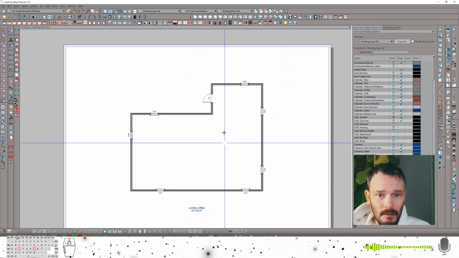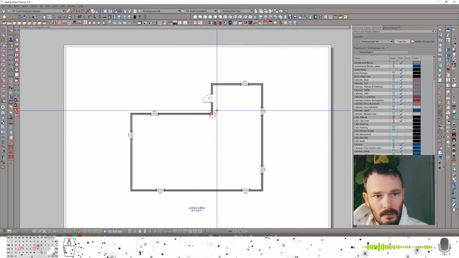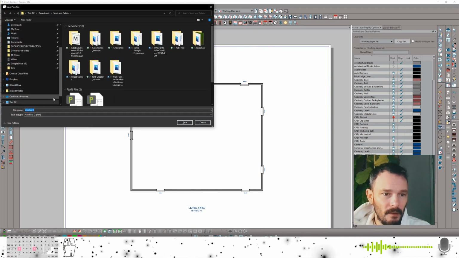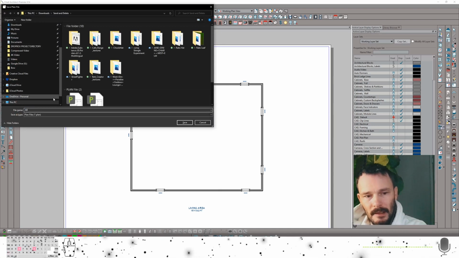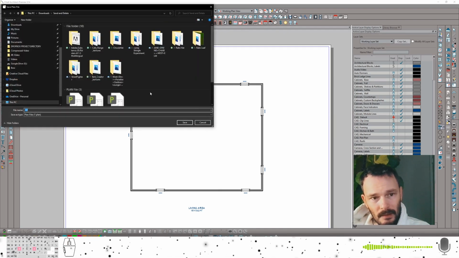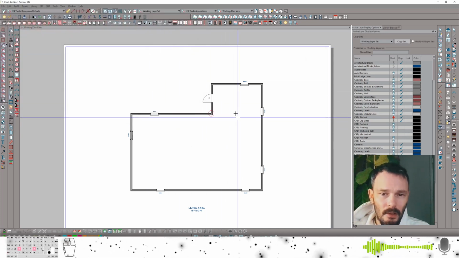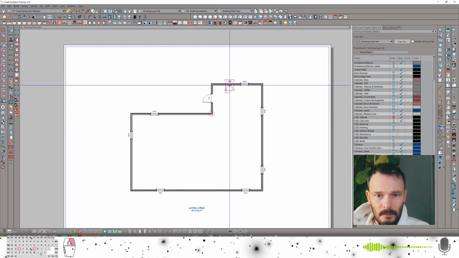Now we can create a new save plan view if you like, just to preview this. But instead of previewing this, I'm just going to hit Control S for save. We'll save this as built. And then we can do a save as, which is Control Alt S, and I'm going to save this as new.